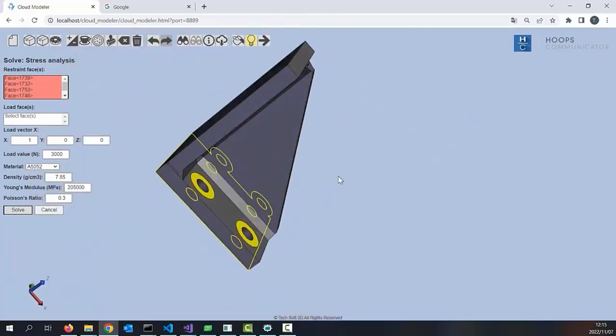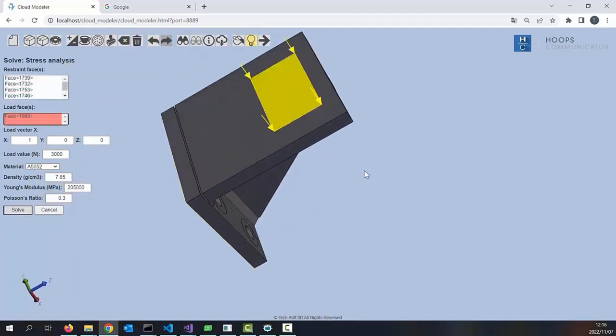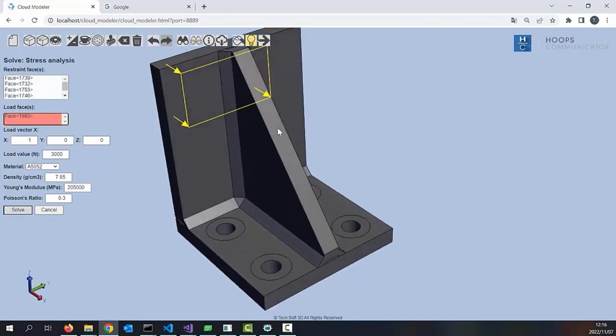Next, we can select the back face that we imprinted using Parasolid and specify this region as the location where a force will be applied. We can specify the force value, the direction of the force, and can also specify what type of material this part will be made of. We can also specify these constraints and load faces to the solver using Parasolid entity IDs. We have now completed all of the necessary steps for pre-processing.